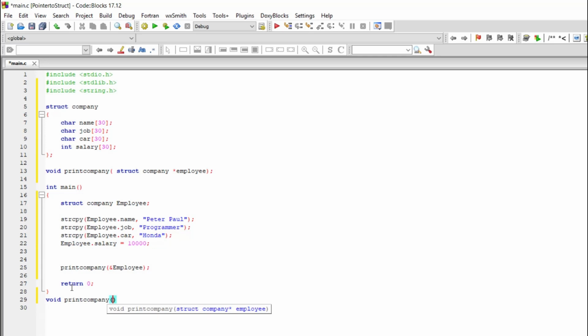Print company. So for print company, you're going to pass struct company, and you're going to pass company, assigning the employee right there.